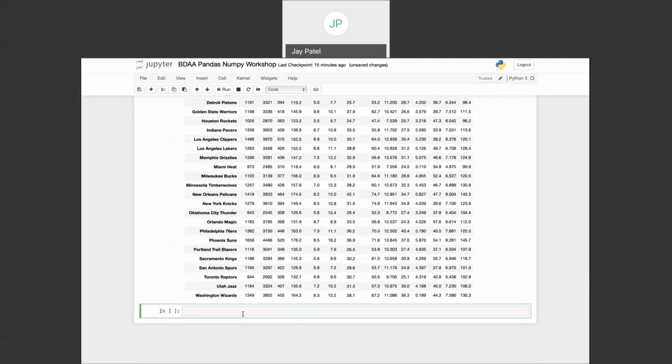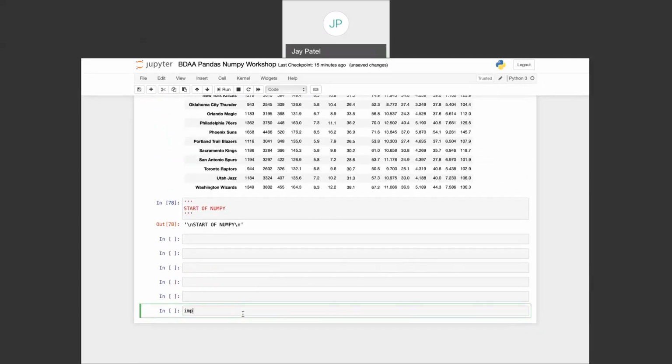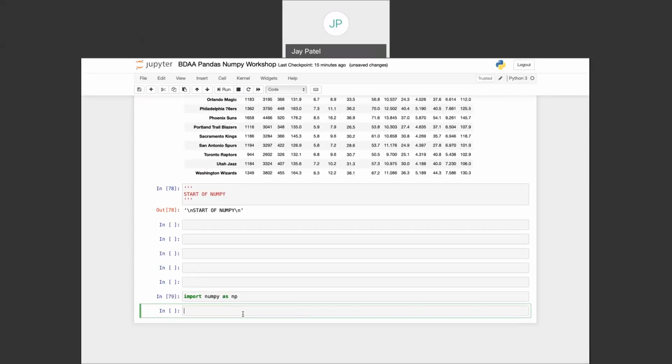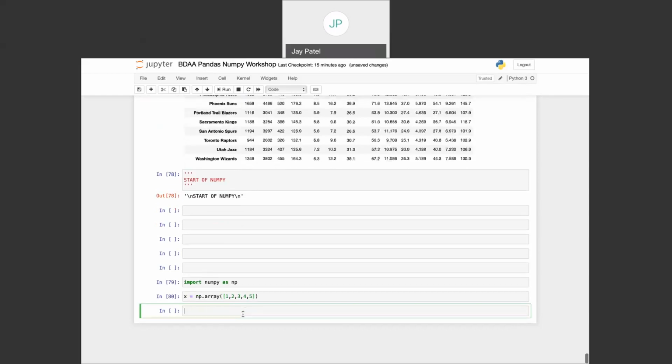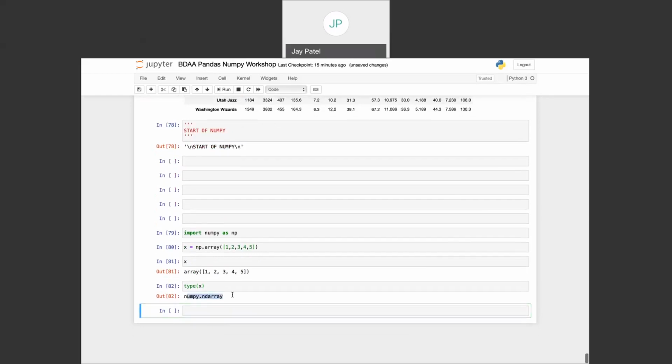And now we're going to do NumPy, so we're just going to import NumPy as np, for NumPy, obviously. And we're going to create some arrays. So first, let's create a one-dimensional array. If you look at x, you could see it's np.array 1, 2, 3, 4, 5, very simple, just like a list. We look at the type of this, we get a numpy.ndarray.